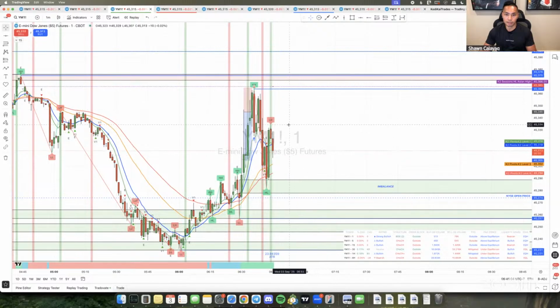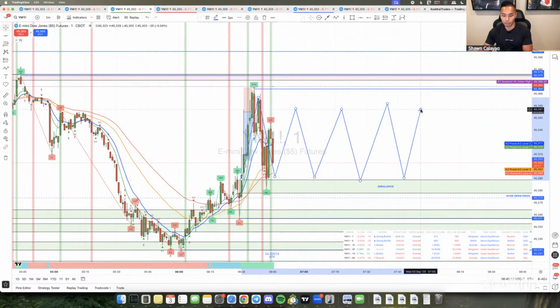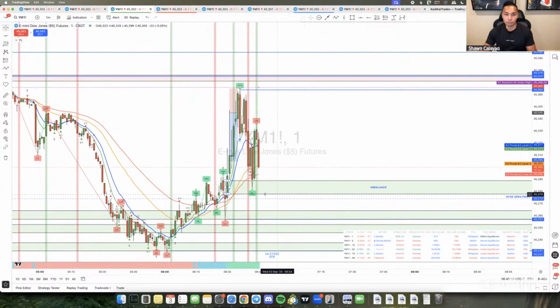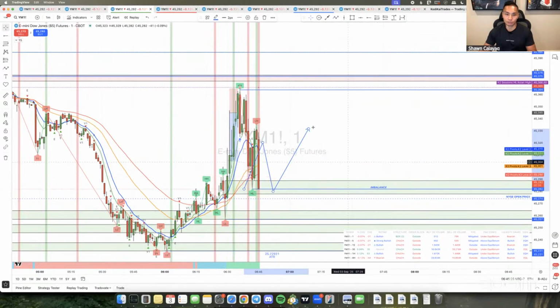If that's not the case, price looks like it might just go sideways. This is like the worst type of market to be trading in, of course. If you guys want to trade this type of market, sweeps are probably going to be your best option. You can look for a possible sweep right here. There's a higher low here. So if price does come back into this imbalance, price may come back here, retest it, and swing back up. That's one option if you guys are looking to take those sweeps.